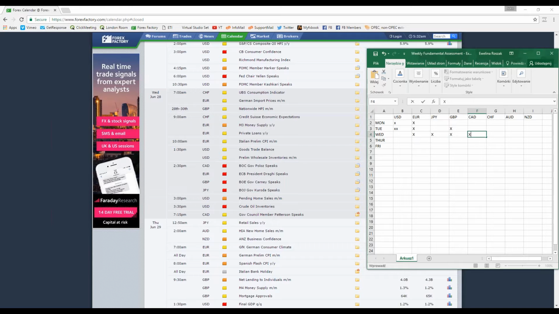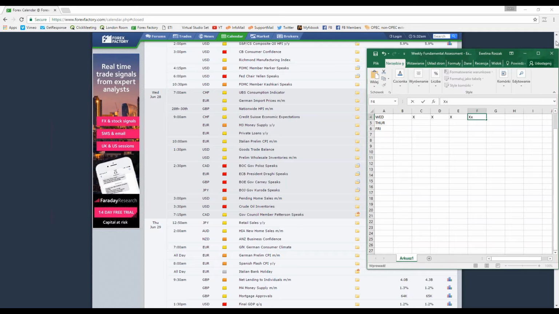Now we're going to put down a small X as well because we do have crude oil inventories at 330, and we know that crude oil is not directly linked as such to the price of the Canadian dollar, because last week, or the week before I think, we saw crude oil going down and the Canadian dollar going up because of some fundamentals. But generally speaking, they are correlated, and if oil is going up, it will have a positive influence on the Canadian dollar, and if oil is declining, then that will conversely have a negative effect. So that's why with the crude oil inventories, although it says US dollar, we're going to put it down for the CAD.